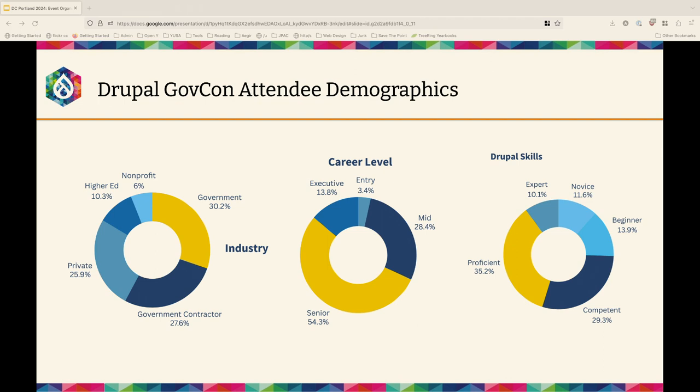So during our conference in 2023, we did something a little different in order to collect metrics. Normally when we collect metrics, after the conference, we send out a survey and we get that feedback. But this year we actually had our interns walk around individually to each person to fill out metrics and gather that information. Because in addition to helping us better provide services for our sponsors, it also helps us understand what we did wrong and what we can do to improve it. So our metrics come from a number of different ways: surveys, Eventbrite, and other things that help us understand and properly plan out our conference.